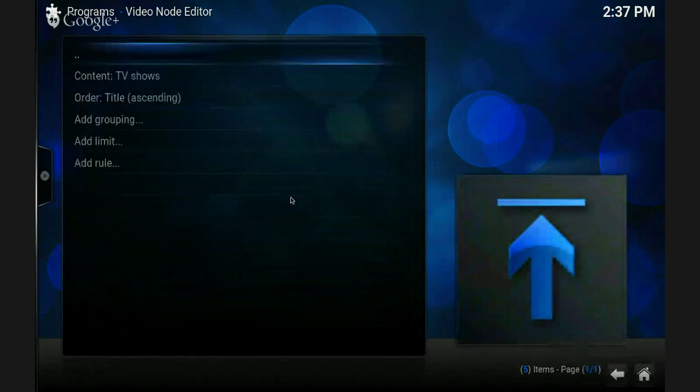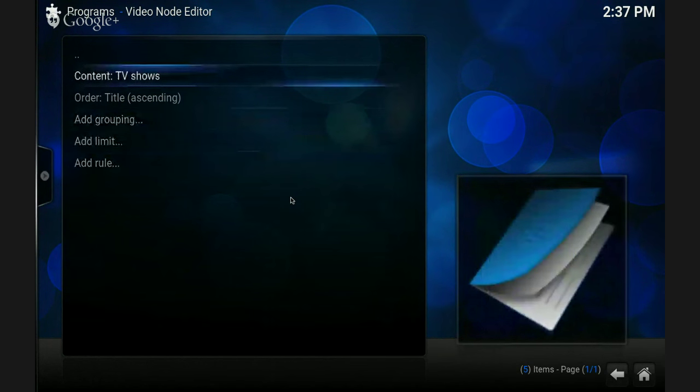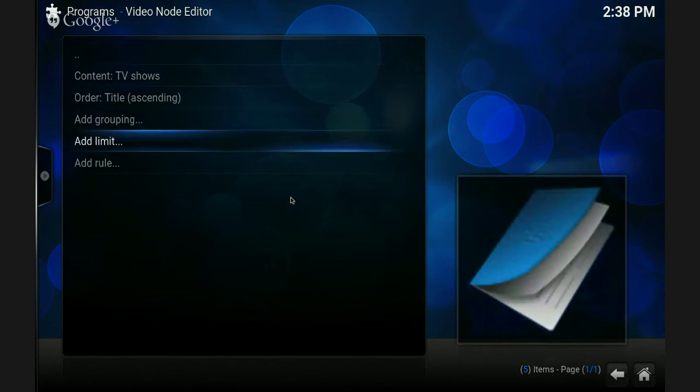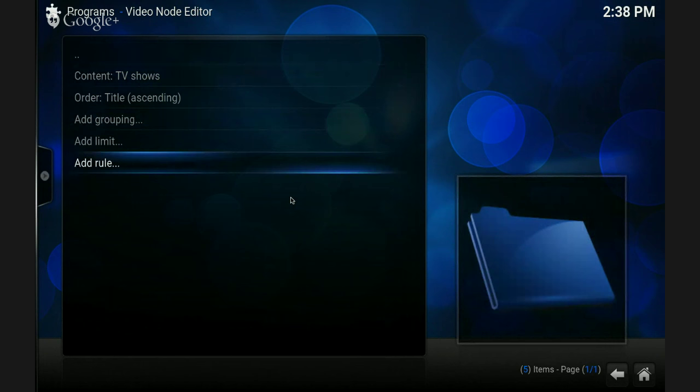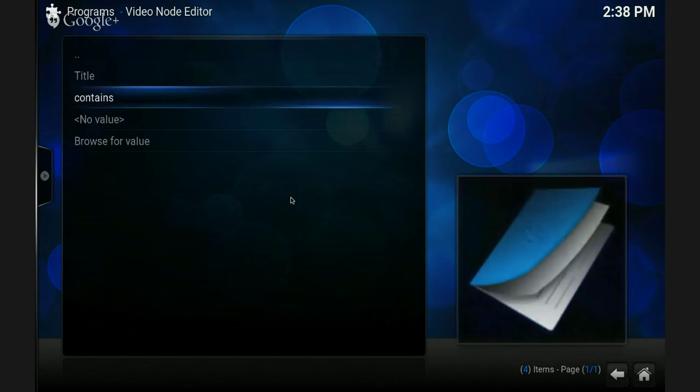So let's go into my little not anime category or example. Where I had anime in my library. Actually, no, I don't have it scanned. Let's do sci-fi. Let's say I have a roommate or a spouse that wants to not see all the sci-fi cluttering up the listing. So we can go and I'm editing the default television node. So I can actually add a rule.